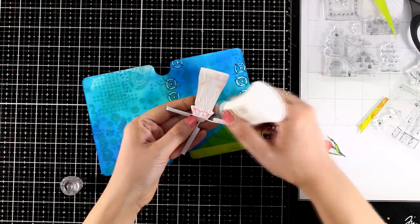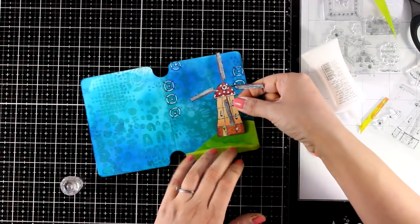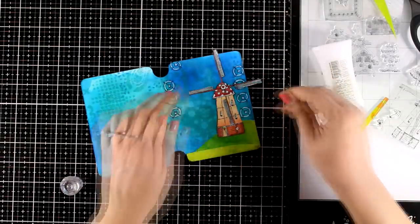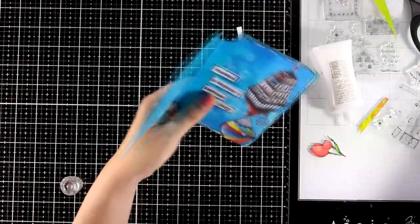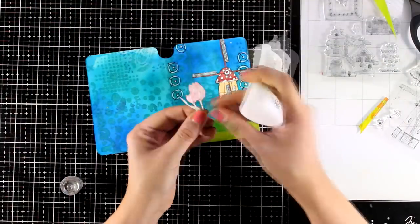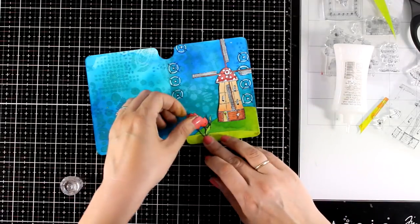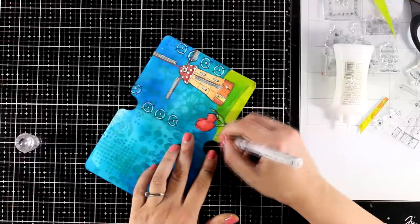So now I'm going to use my Nuvo Deluxe glue and stick my windmill down. I kind of like having elements sticking out of the pages. They give the illusion that there is something going on outside of this page and you just see a part of it. So this is why I'm cutting out a few of those wings. And now I'm going to stick down the tulips on the hill that is at the front, so it looks like I have a lovely scene there.